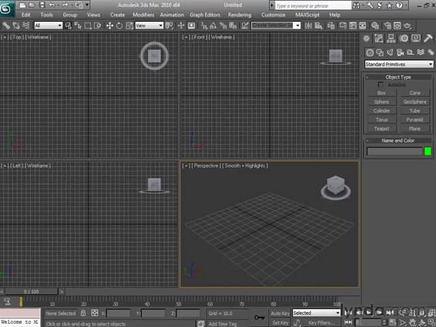You see, Max officially refers to things that are 2D as shapes, and those 3D things, Max reserves the word object for. So from here on out, that's the way I'll be putting things. I'll use the word shape to describe anything two-dimensional, and the word object when referring to something 3D. Another difference between objects and shapes is where they're found in the Create column in the Command panel. Objects are found under the Geometry tab, while shapes find themselves right next door under the Shapes tab. Let's open that up and see what we'll be working with.